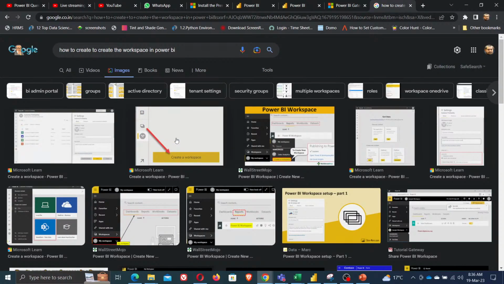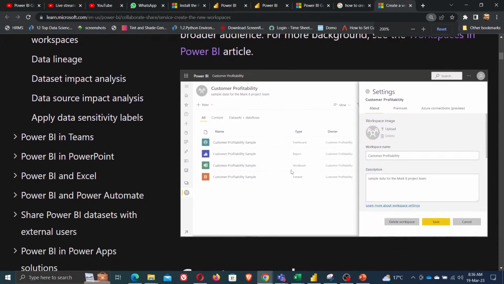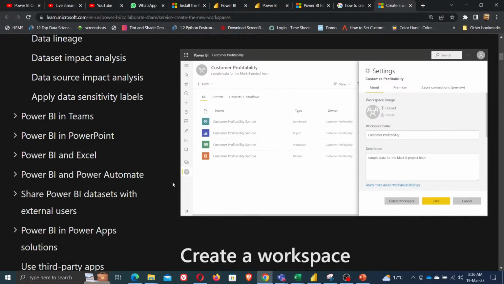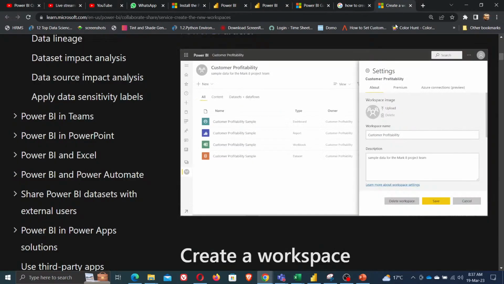See this. Once you go here, create workspace, you see this option, come here. Once you click here, then you click on OK. Once you create this option, you will see this image.